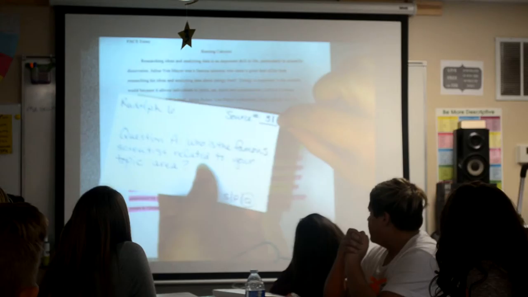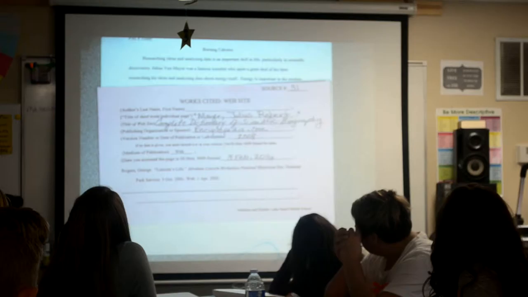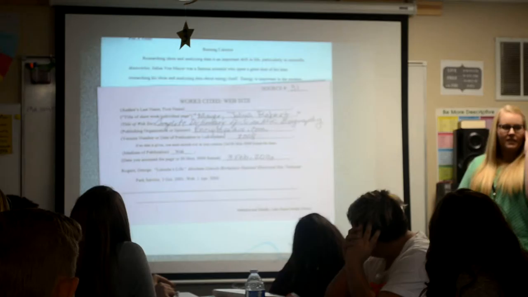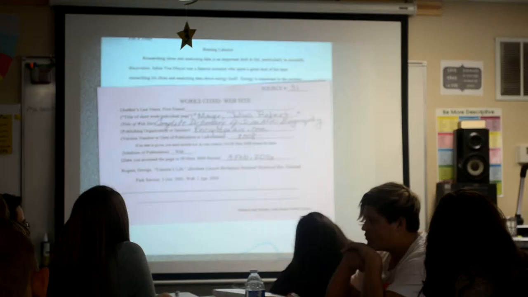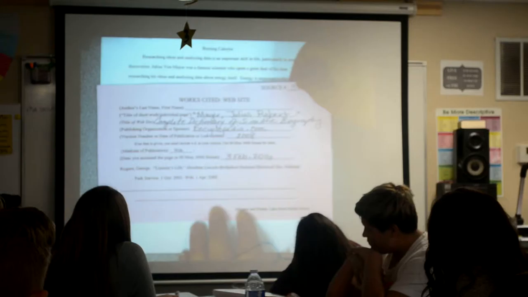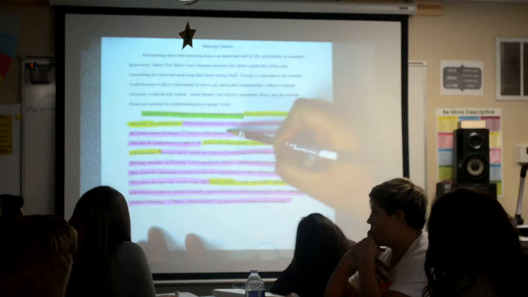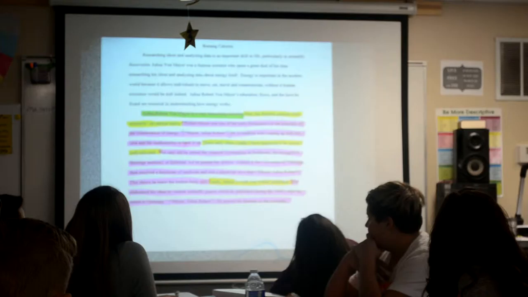What are you going to start with on this page, in your internal citation? Yeah, Adam. The title, right? Normally we'd go for that author's last name. You guys are pros at that, right? Because that's what we did in our argumentative essay, author's last name. But a lot of you found sources that don't have an author's last name, okay? So you're going to go to the next piece of information, which here is that article title. This says Mayer, Julius Roberts. So she put that right in after this quote. Do you see this? That's all she did. And that's cited, which means what? If it's cited, it's not plagiarized. Perfect.